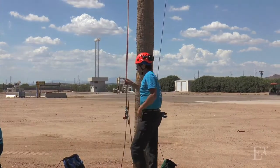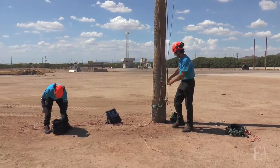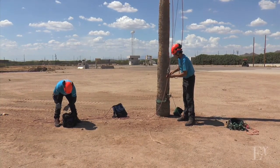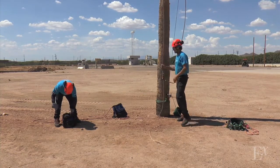All right, at this point, we probably want to do a bit of a pull test, right, to make sure that our palm here is nice and secure, and looks like we've got it in a really good spot up there in the top of the palm. All right.